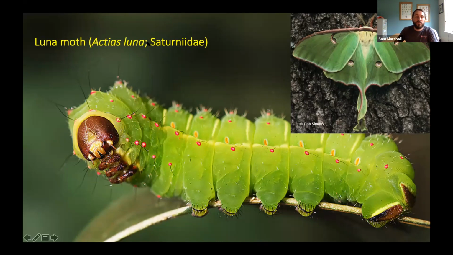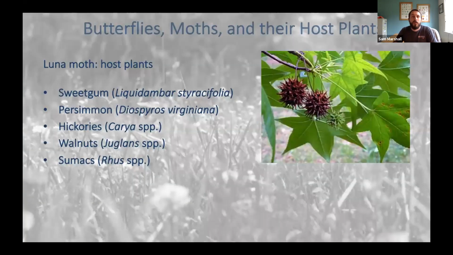This is a large, pretty charismatic group of moths, very robust in size too, as we'll see in some of these later slides. But Luna moths, as caterpillars, are specialists on many, many different plants, but they prefer sweet gum. And I can already hear the grumblings out there of folks who have sweet gums in their yard.